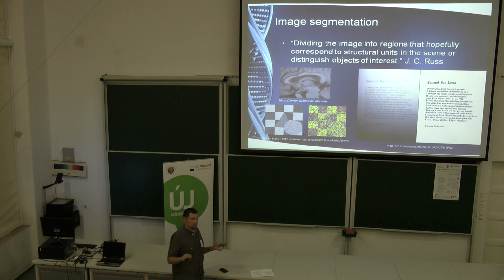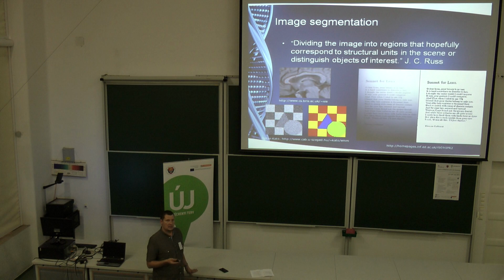So for example, if I want to detect bodies, then it would be good if the machine could find me and not this whatever paper. Okay, so the structural units. And here I put a couple of great challenges which are difficult in image analysis. For example, medical imaging. This is a so-called energy minimization method where we define the problem as a functional and we try to minimize it. It's a really great idea.